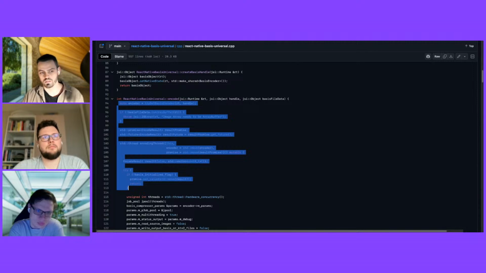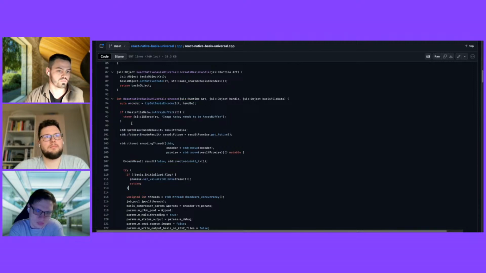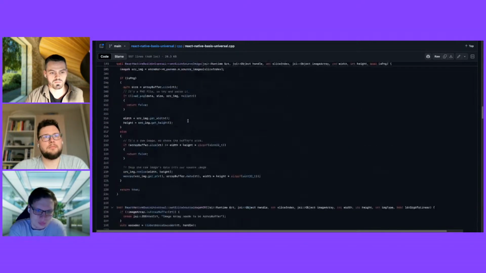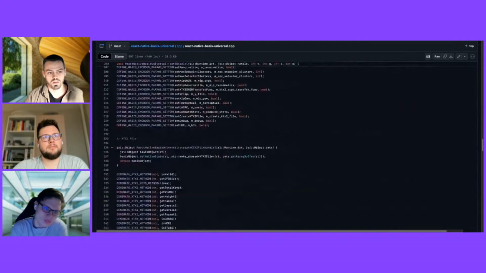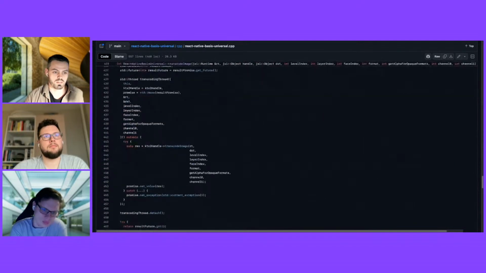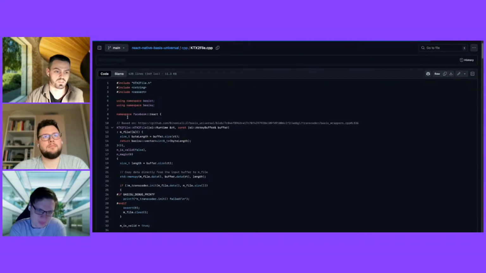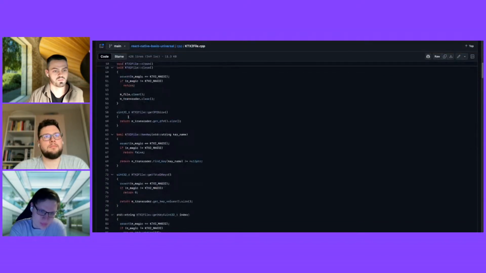So we could just use it if we take the correct object types. For example, we pass data through array buffer, which is supported inside of JSI. And so it was a lot of code getting these bindings to work properly. And now on top of that, there is also the maintenance.